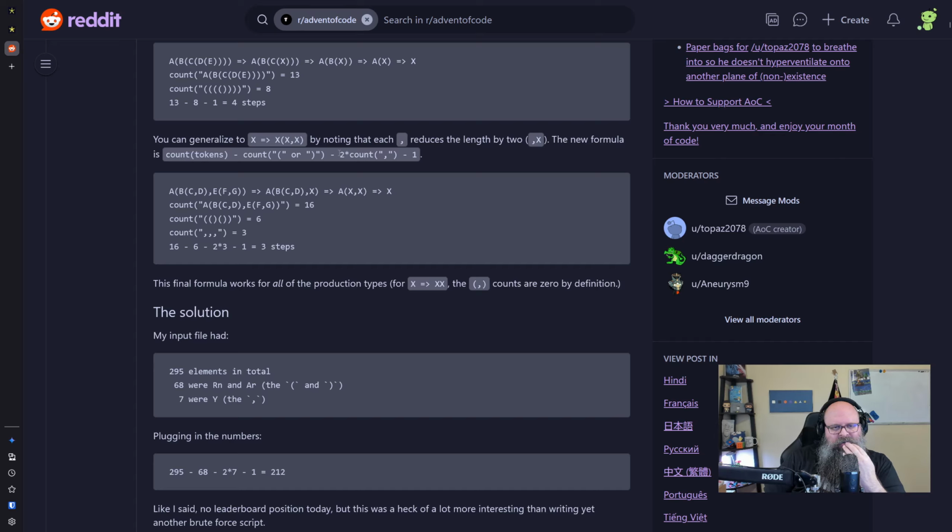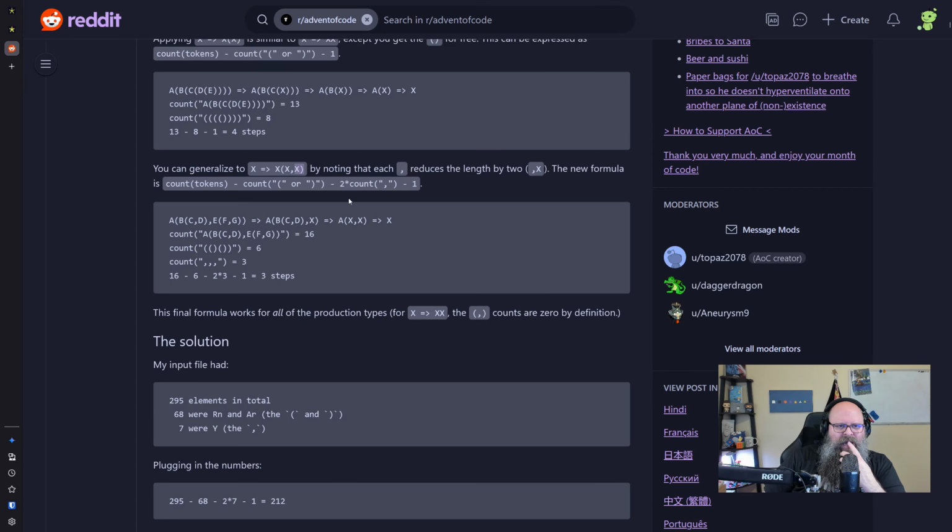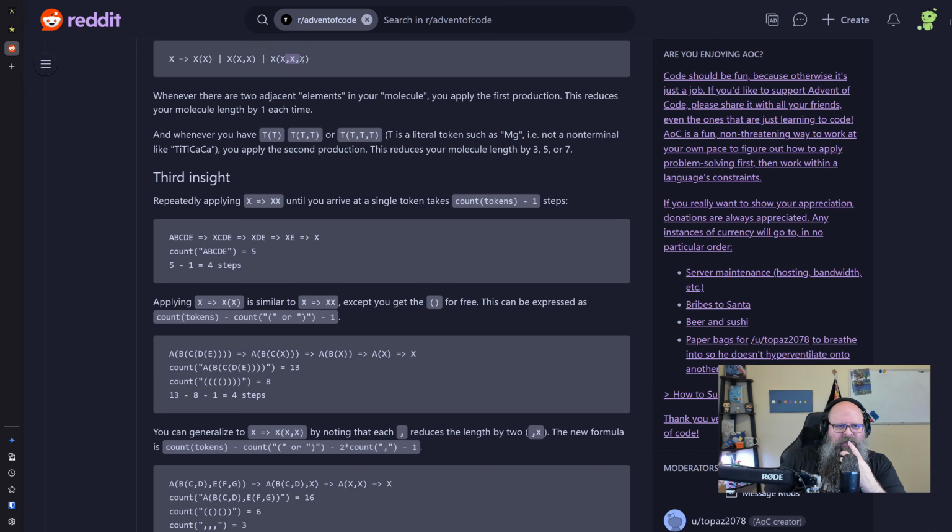So this logic, I think I did. There's been times before where I've gotten it wrong, though, and not looked into it, so maybe I just got lucky. But what they're saying here is 2 times count. The way to think about each comma is the comma is getting reduced for free in the X. So regardless if it's 2 commas or 1 comma, like this inner reduction, you have to reduce this in, and then you get the comma for free.